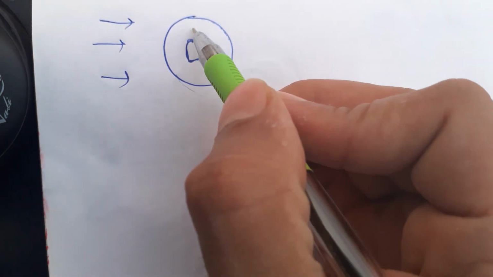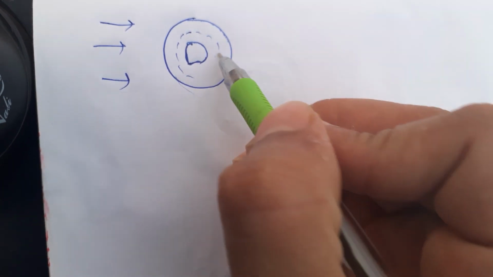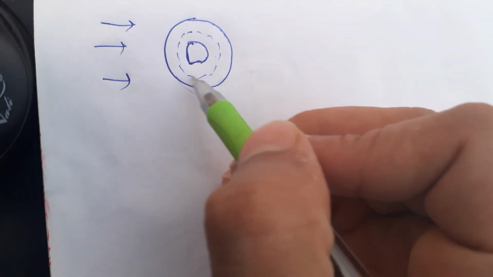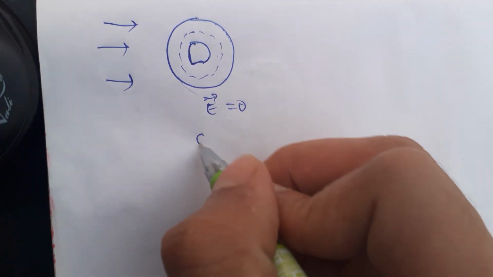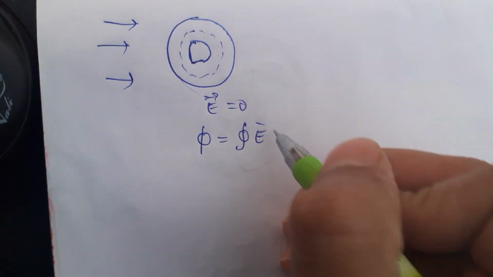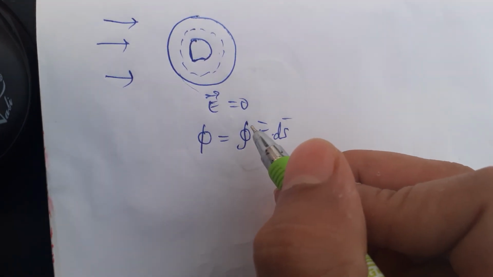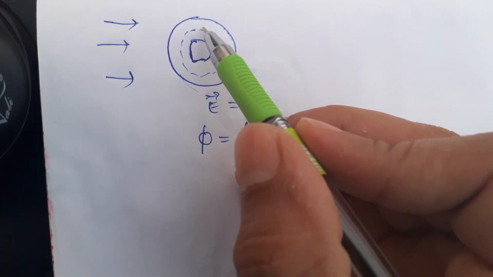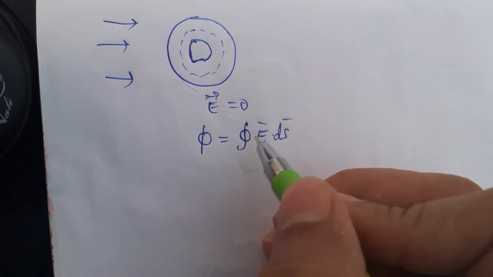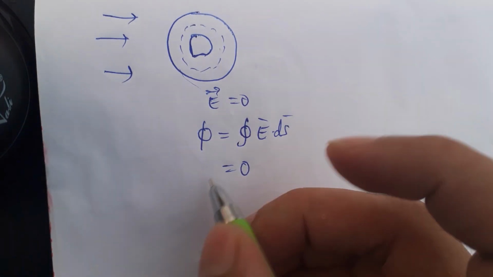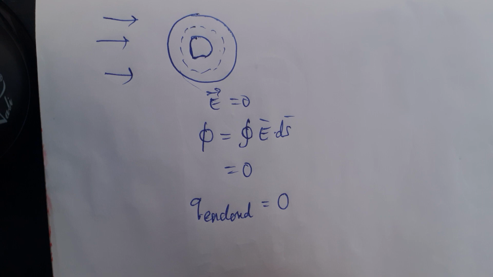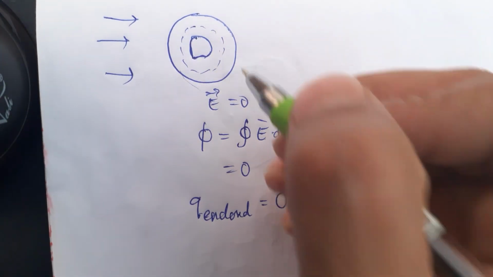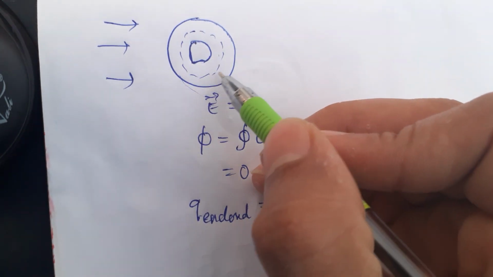To explore this question, I would like to choose a Gaussian surface completely inside the material of the conductor. Inside the material of the conductor, electric field is 0. So E bar is 0 at all points on this Gaussian surface. If the electric field is 0 at all points on the Gaussian surface, what's the flux? Flux is also 0 because flux is given by the integral of E dot ds. Here I'm performing the integral over the closed surface, so I indicate that with this circle. This is 0 because E is 0 at all points. If the flux is 0, the charge enclosed is also 0. This is known from Gauss law. So the charge enclosed by this Gaussian surface is 0, so there is no net charge inside this Gaussian surface.